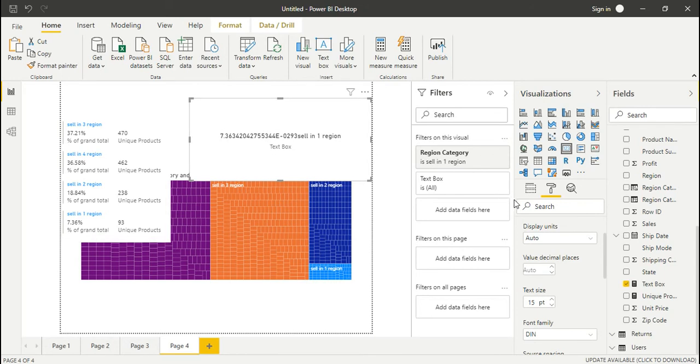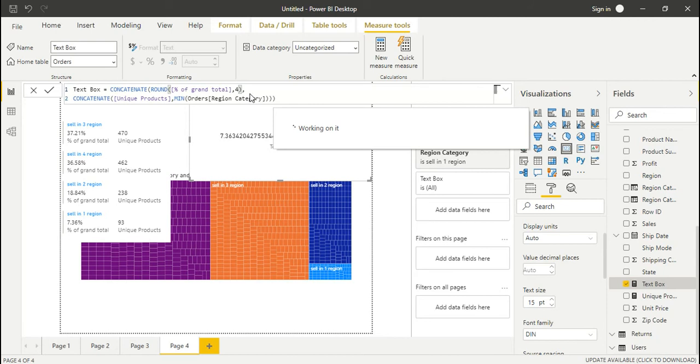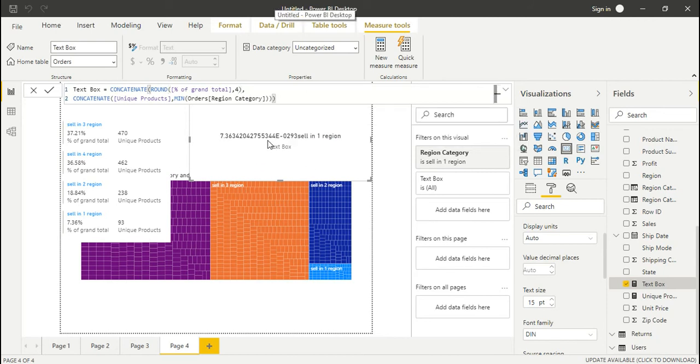Because I have a lot of decimal places, let me reduce the decimal places. Let me round it off to 4 digits. Perfect. Okay, works absolutely fine, but there is no gap and it has to be in a percentage symbol.